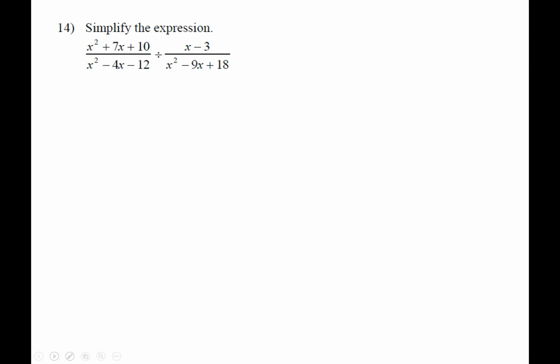Number 14, to simplify the expression. When you see fractions with lots of complicated x's and numbers, polynomials, typically what we look to do is factor, factor, factor. I'm actually going to start, before I factor on this one, by fixing the division. With fractions, we don't divide. Instead, we show that as multiply by the reciprocal. And here, this is the one where I told you guys to fix it on your study guide, it might have said minus 18. Make sure it does say plus. That was a typo. All right, so now that it's multiply, I'm going to factor.